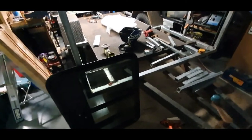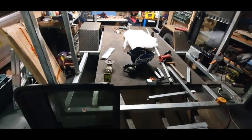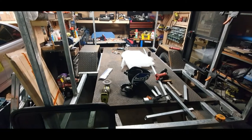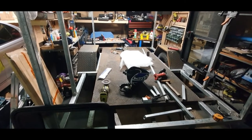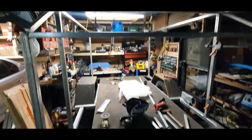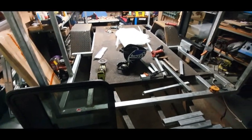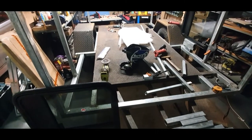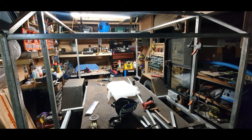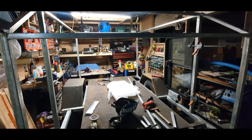It's taken ages just to get everything square, because what I found out was that even the trailer wasn't made perfectly square and level. So I had a bit of a battle with lengths and levels, but it's pretty good now. The deck is pretty much welded together; the actual superstructure here is just tacked together.